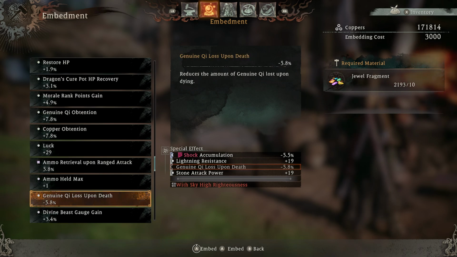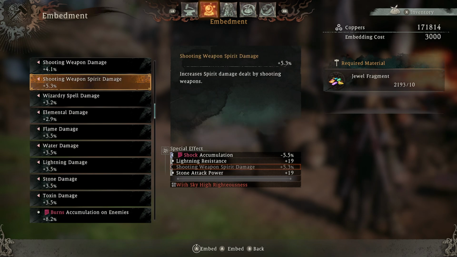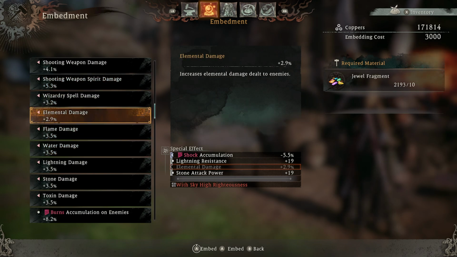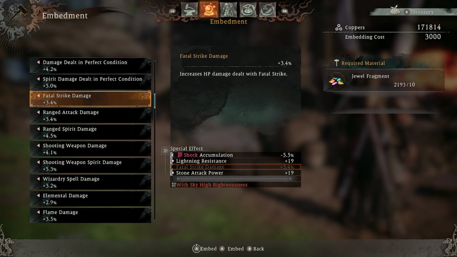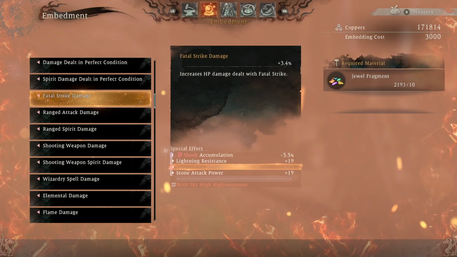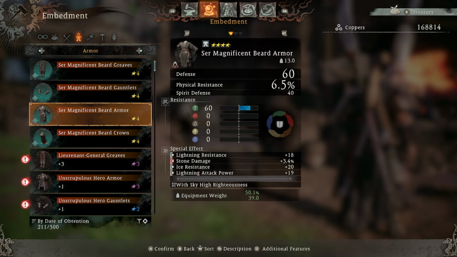Morale rate, that's fine, but we're looking more for just a defensive armor. So with that, we're just going to make that offensive on this part. We'll just put Fatal Strike damage 3.4%. That way if we do get a Fatal Strike, we do a little bit more damage, closer to finishing the boss off. Stone attack power, we'll leave that because we are a stone build. We do stone earth damage.